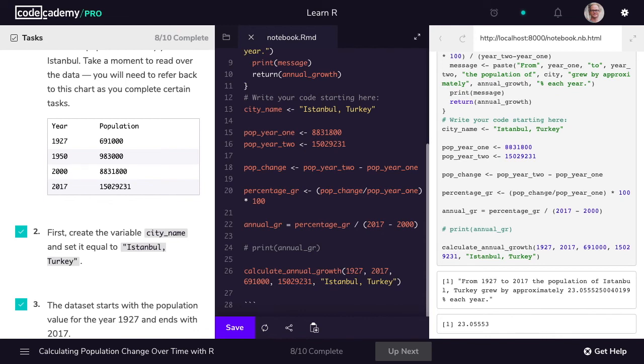Alright, great job working on this first project with R. As you've seen, R is a popular programming language used by data scientists and researchers. And you've already seen with just a very introductory knowledge of R how you can take data and apply it to the real world. If you're working with data, then R is a fantastic language to learn.